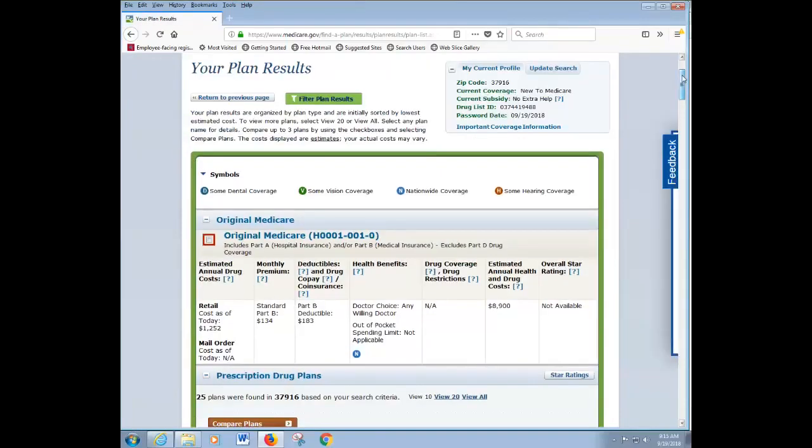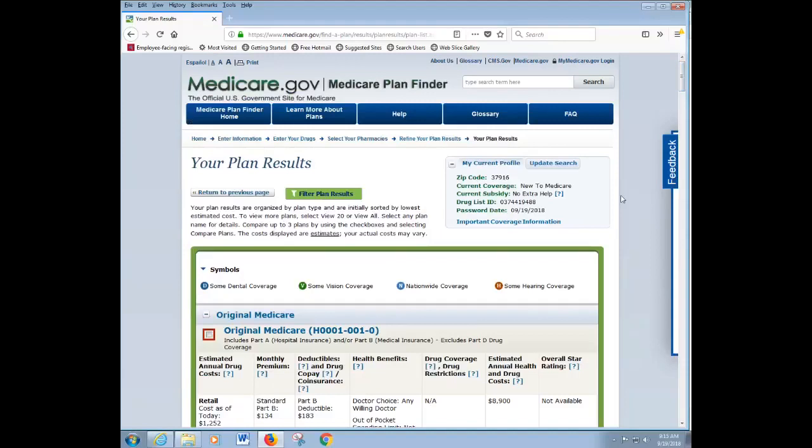So at this point, we come to our plan results. Before we go any further, I want to show you this bar selection right under the blue boxes. Let's say you've already come to this screen, your plan results, and your beneficiary says, oh my goodness, I forgot to tell you that I'm taking XYZ medication.